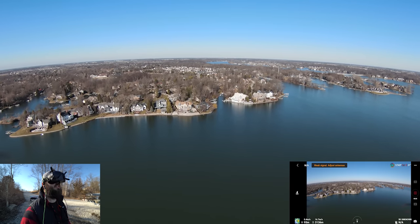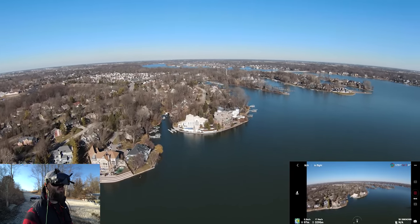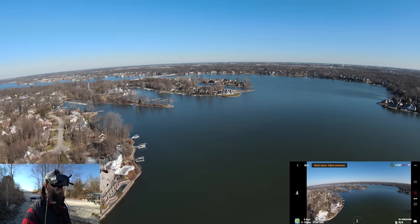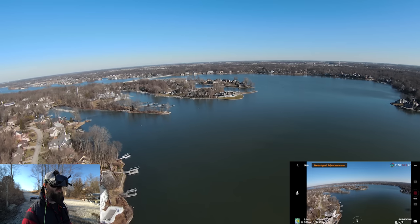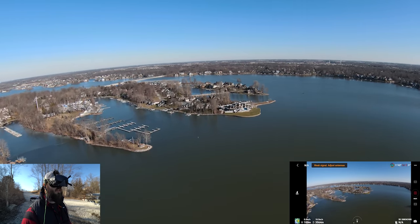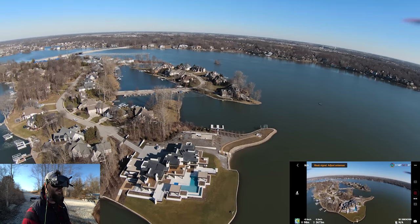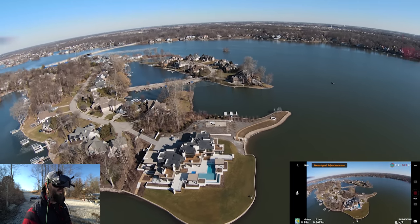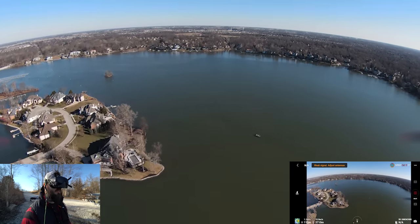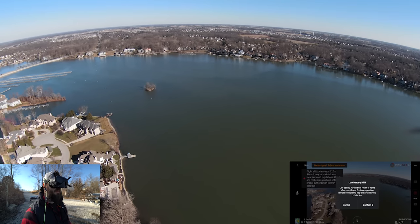HD is down to two bars, but I tilted my head up and it came back immediately. We're approaching houses on the other side of the lake, so I'm going to hang it right here. We're at a hundred meters altitude and can go up to 120, so we've got some room. I'm now at 3,500 meters. I want to go for that bridge over there. Look at some of these places — Winston, come around and look at this house. What is that? That's a crazy cool little mansion. Cruise control enabled — I figured out how to do cruise control! I'm going to go up to 15 meters per second, click that button, and cruise control is now enabled.